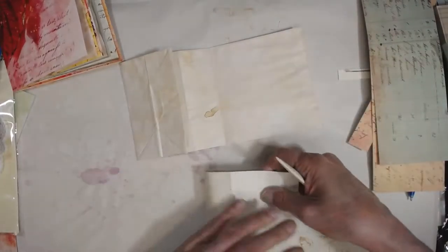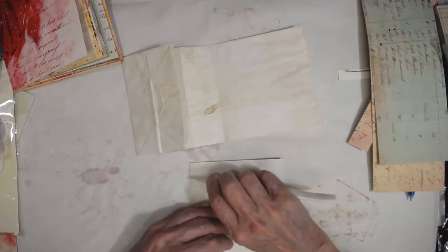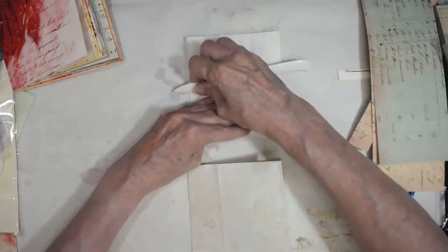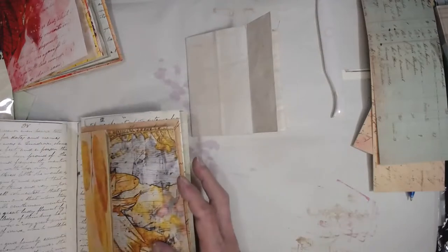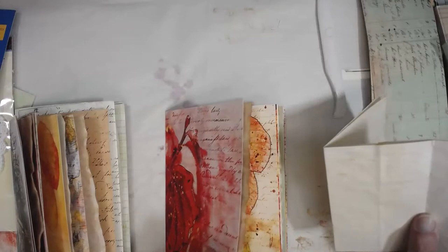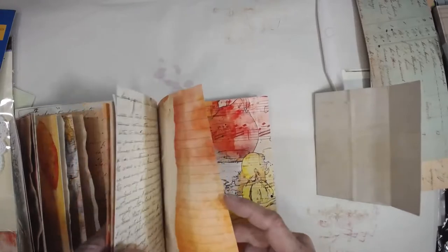I'm going to fold this one anyways. And I'm just going to put them in the book or in the signatures. I keep calling it a book today. I don't know why. I put them in the signatures like that. So I'm going to put this one here. Here. So that's my bag. And this one will go next to that.